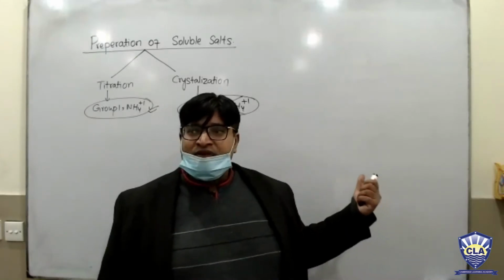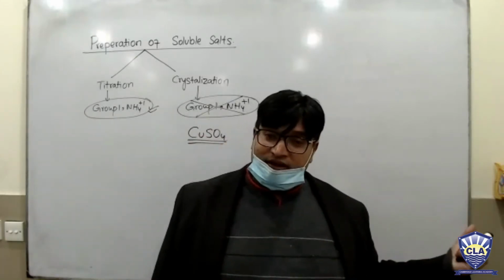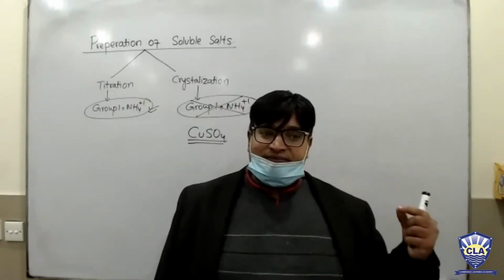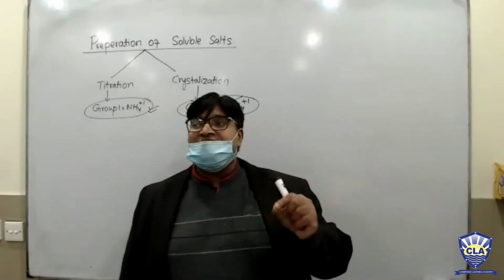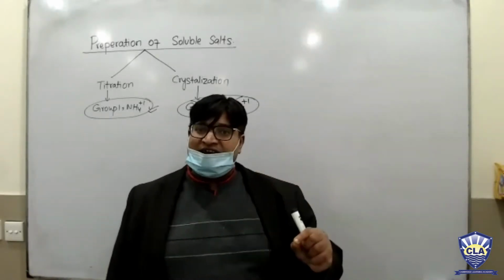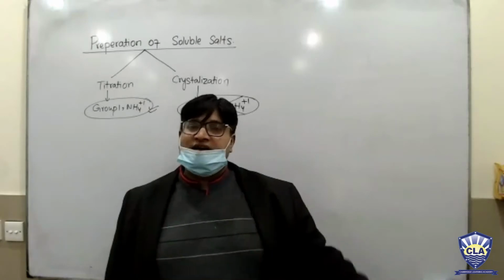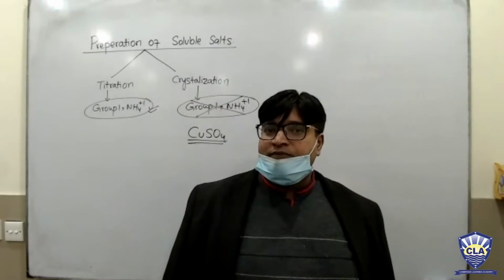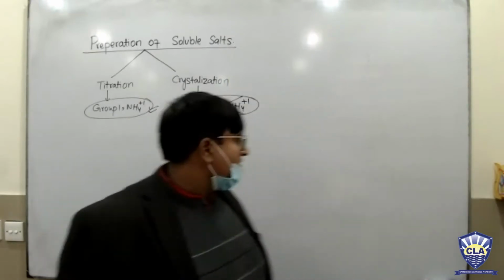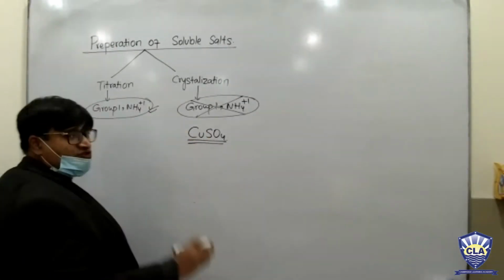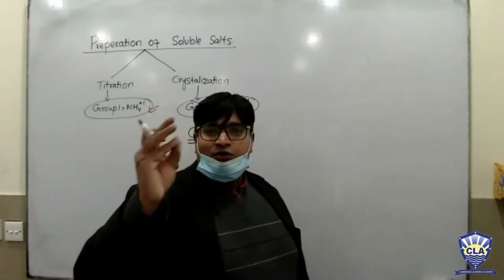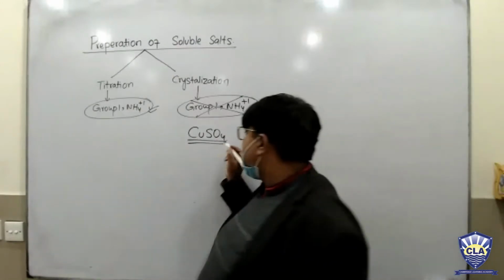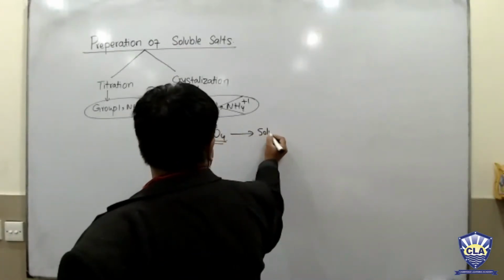I said it wrong. Most halides are soluble except for silver, lead, and mercury. Silver, lead, and mercury, if they are attached with the group 7 elements like chlorine, bromine, are insoluble. Just like that, most sulfates are soluble except for lead, barium, and calcium. So lead, barium, and calcium sulfate are the only insoluble ones. So copper sulfate, my dear, is soluble. So the first thing is that it is a soluble salt.